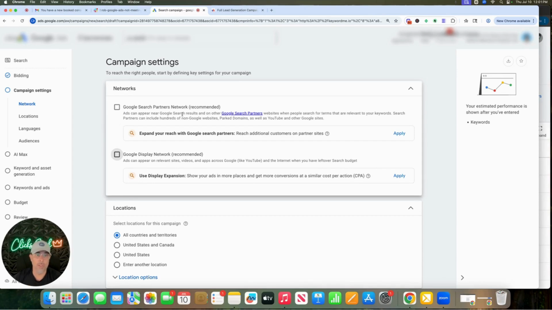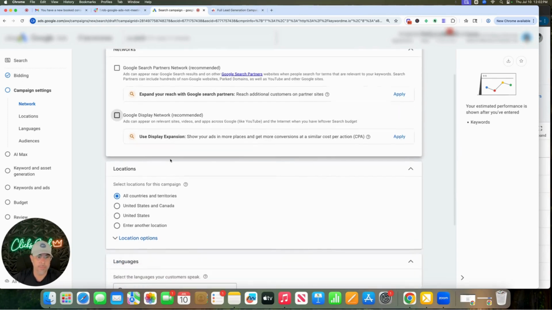There's no way around it. It's going to happen. I don't know what happened with the Search Partners Network. We used to run it all the time. We don't anymore. If you leave the Google Display Network checked, you're going to get a ton of clicks, a ton of traffic. It's all trash. People who turn into leads who, when you call them, they don't know who you are, what you're talking about. They'll tell you they never submitted anything. They'll be way out of your location. They won't be anywhere near what your target location is. So overall, these will make your leads trash. So make sure you uncheck them.